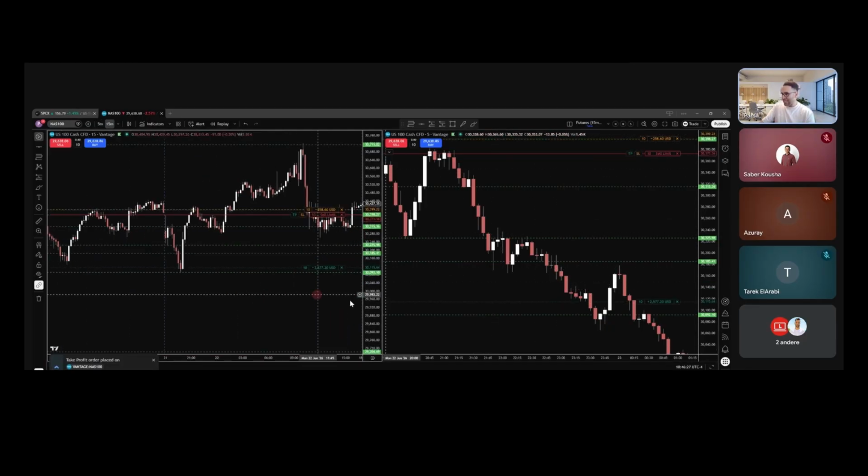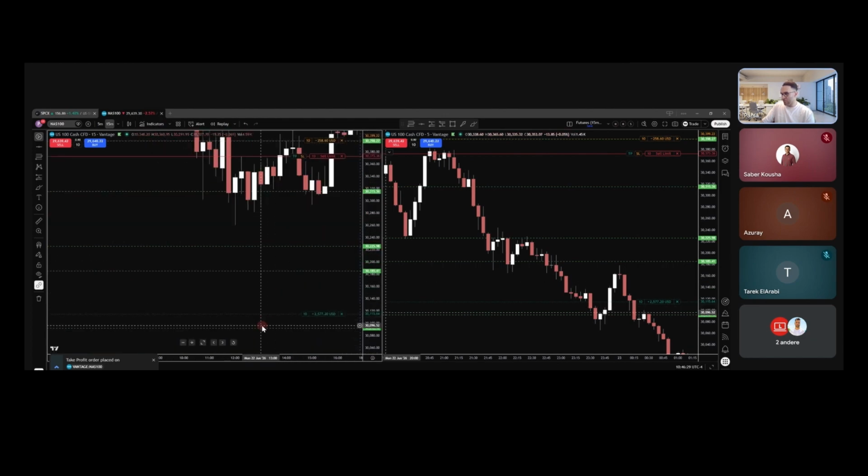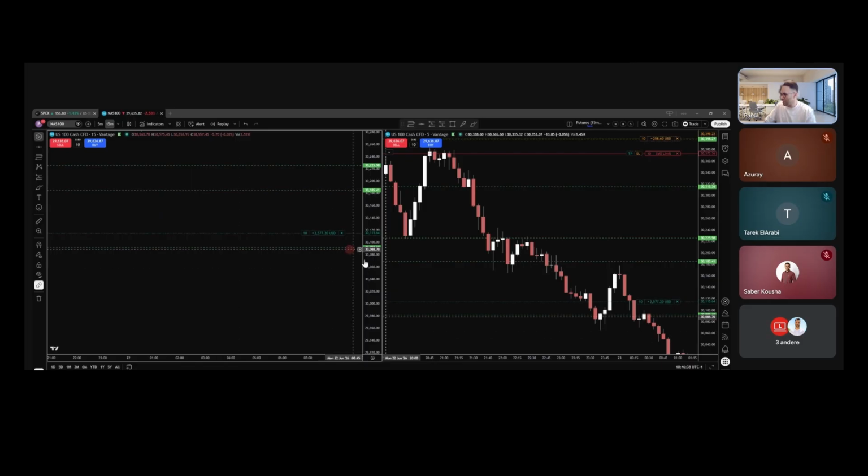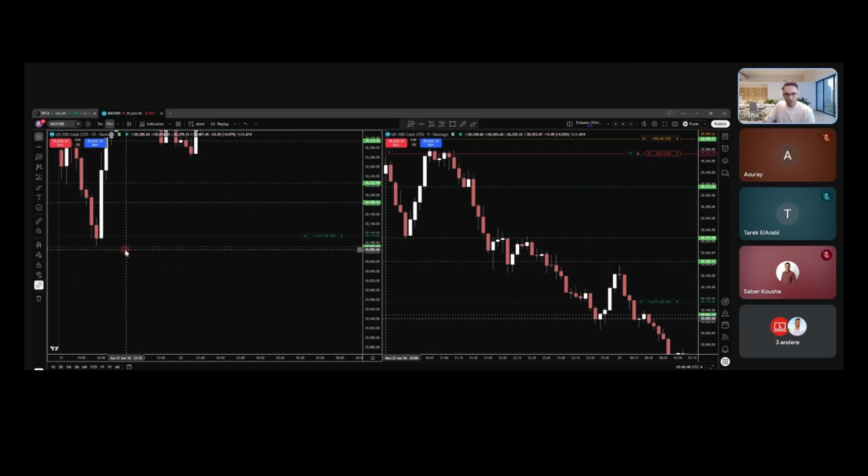Again, I did not go for the price level itself, but a bit above it or a bit below that, depending on if you're going long or short or whatever. The reason is, if we go here, hi Tony, if you look here, yes, I put it here, actually it should be a little bit here, but I saw the rejection was here, the wick was here, I thought the closing was here, and the beginning of the next candle, the opening actually was here. So it's more precise to get out of this trade here.